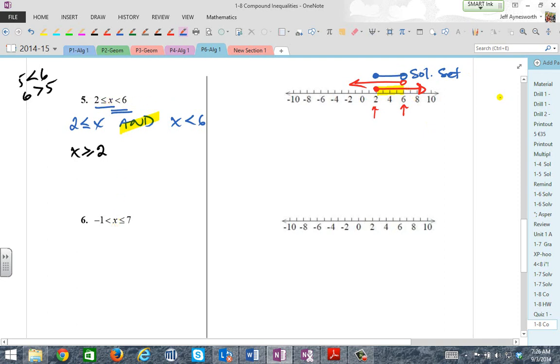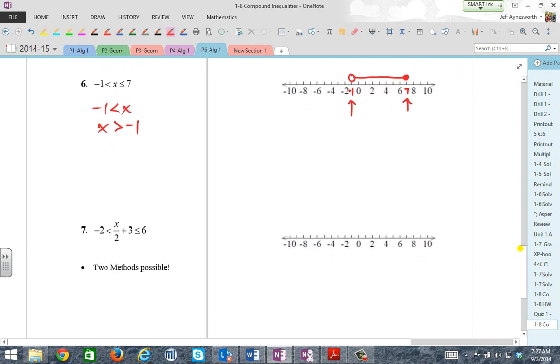So for example, my 2 reference points are -1, which is right here. Let me put it in red. Right here, there's my first reference point. My second reference point is 7, which is right here. I see x less than or equal to 7, so it's a solution. Since -1 is less than x, -1 itself is not a solution, but it's going to be all points in between. Okay, x is between -1 and 7, but it includes 7 because of the equal to part. And that's usually how I approach it.